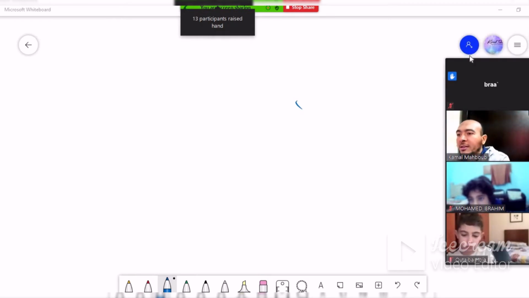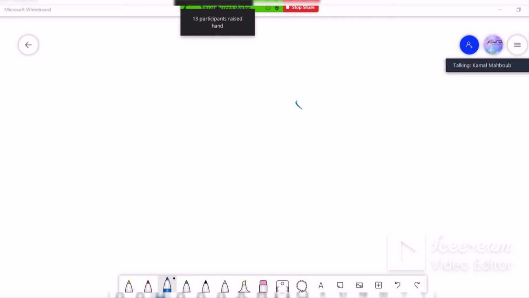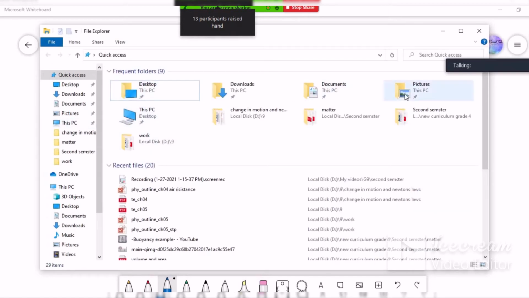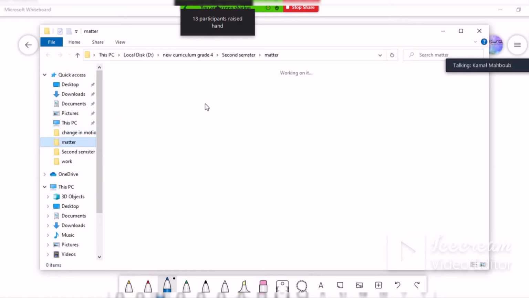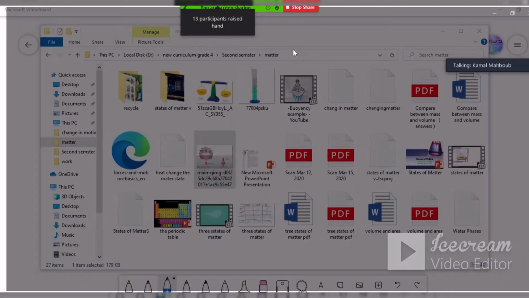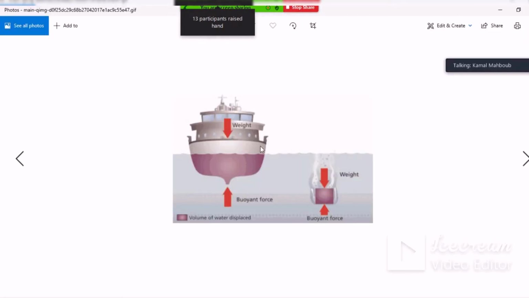That's why, as you can see here with my picture on my board, we have this very huge ship. Where is that? Yes, here. Now we have a very huge ship made of iron, but this ship can float. On the other hand, this block of iron sinks. They are the same material and the same mass, but they are different in volume. Big volume, less density, high buoyancy force, can float. Now less volume, more density, less buoyancy force, and sink.